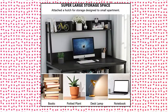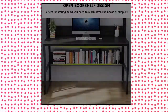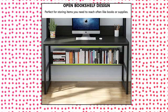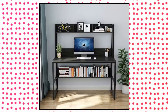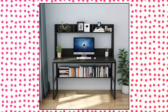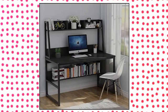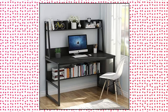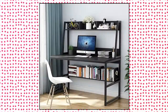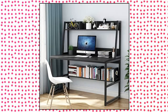Tribesigns computer desk with hutch and bookshelf. Compact but huge enough for two monitors. This extra-large desk surface — 47.2 inches by 23.6 inches — with high capacity makes it a perfect fit for your laptop or desktop PC and all of your office accessories. Super sturdy and durable: desk legs made from heavy-duty metal offer super stability and durability. The 0.6-inch thicker desktop is strong enough to support heavy-duty loads. Panel material is environmentally standard particle wood which is wear-resistant, heat-resistant, and easy to clean.